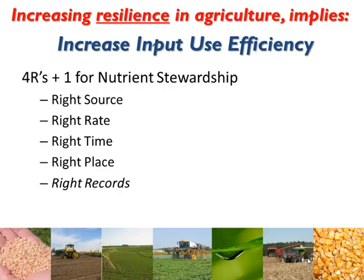We didn't have the technology that we have today. Today, we are able to adjust the rate according to the needs of every specific location within a field. We are able to be better prepared in terms of adjusting this operation according to the timing. We know that there are some specific management activities that are very time sensitive. If we don't apply the nitrogen when the plants need it, we will miss it, so we will probably experience yield losses. And the technology today allows us to keep good records. Sooner or later, we might have to provide these records to environmental agencies.